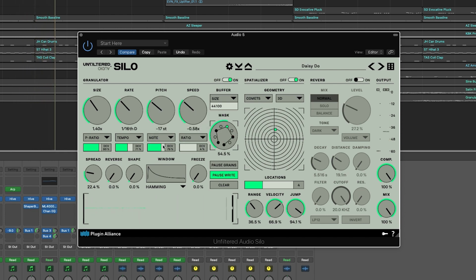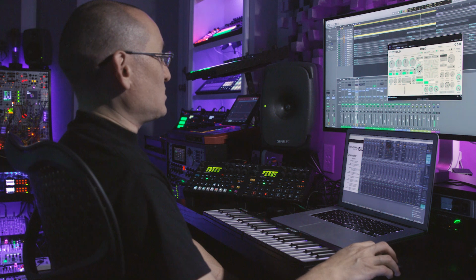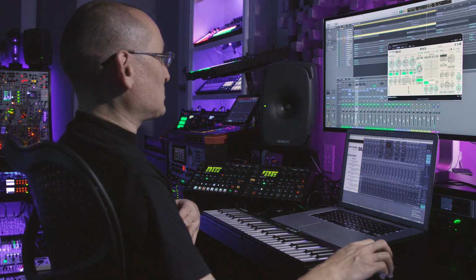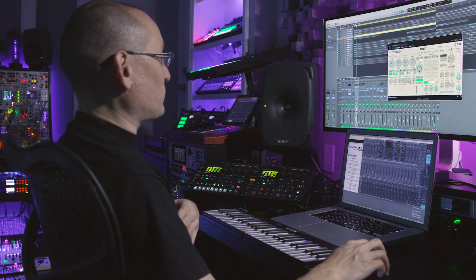And you can hear how much this is going to change. Listen to this, I'm going to set up the speed. So you can hear some pretty interesting stuff happening already. I can also set these down, but this gives you a little bit of extra automation of these parameters if you want, for each one of these 4 controls in the Granulator field.